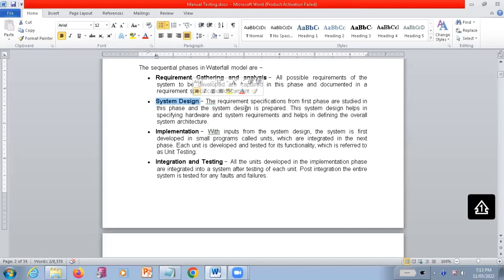So these people are going to read the documents provided by the requirement phase, and they are going to make sure that they will be able to design the system. They are going to confirm what hardware is required for developing this software, what software requirements are needed for developing it, and also design the overall system architecture. The architect is going to design the overall system in this design phase. They are also going to prepare a document called the system design documentation. So what is the output of this phase? It's going to be the system design documentation.